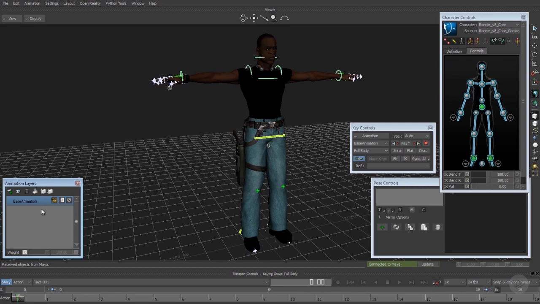So this is basically the layout that I like to follow. Everybody's going to be a little bit different, but this allows me to see the character pretty complete. Now here at the bottom, I'm going to go ahead and make sure to set a keyframe on 0 with the T-pose, and then every other key is going to be one pose from the shot list. So I'm starting with shot 14, but in this case, it'll be on frame 1, okay?